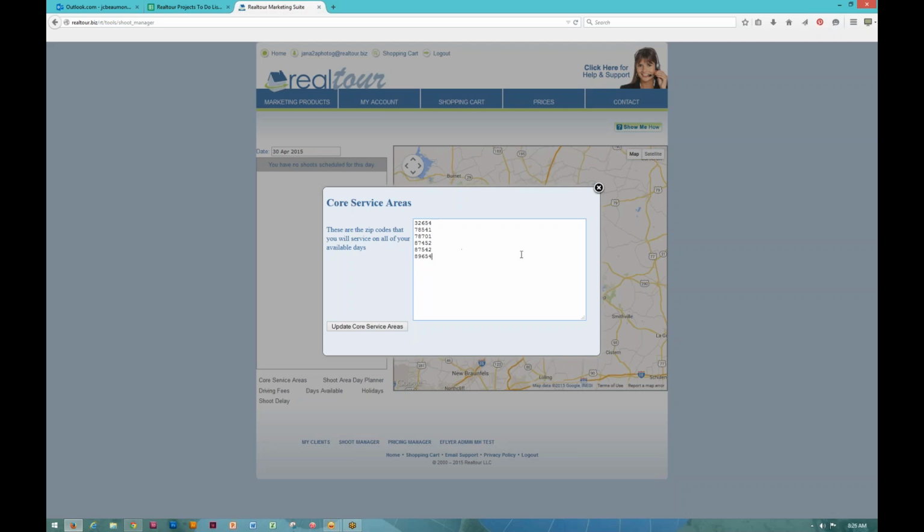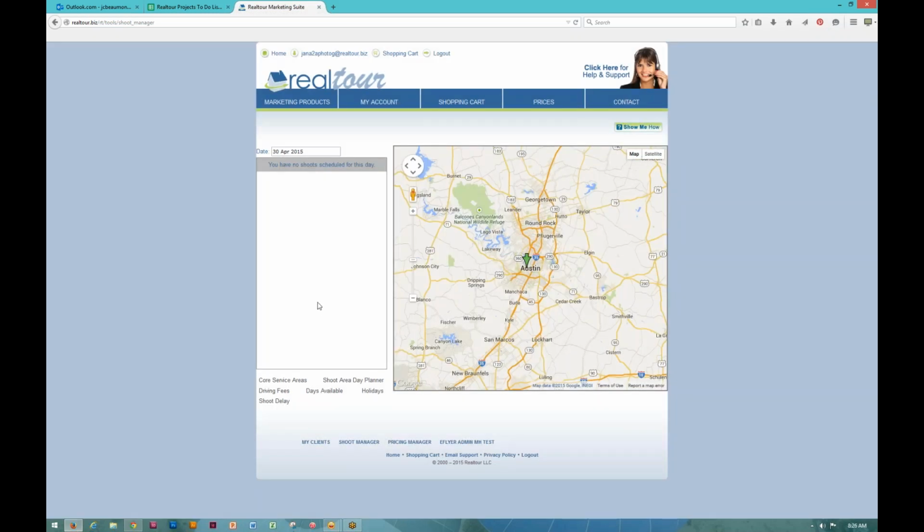And you can come in here and edit this, fine tune it anytime you like. Just hit update when you're done so it saves it. Super easy. For the Northern California people, there are literally hundreds of zip codes. So there's going to be some overlap. Just know that. One or more photographers may show up in the same areas. So don't be afraid of that. It's perfectly fine. Okay. So feel comfortable putting in whatever zip codes you want to cover.